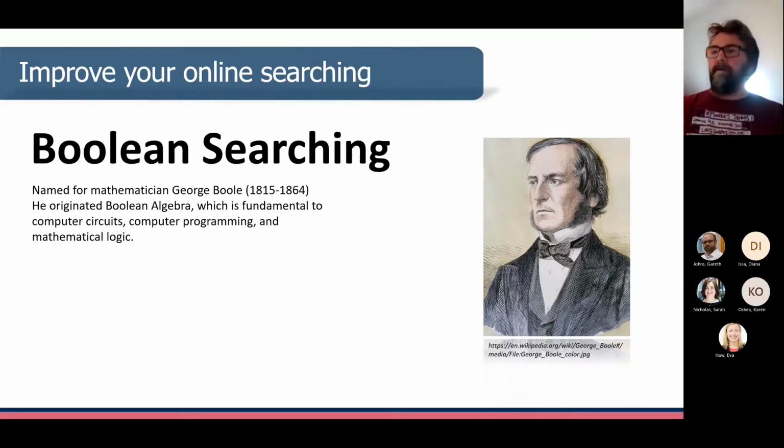There we go. Yeah, so as I was saying, Boolean searching. Boolean searching is named for George Boole. He's the mathematician who is one of the founding inventors of how we use computing today. His Boolean logic is what computing is now based on, with true and false values. And he proposed that most outcomes could be arrived at through a series of logical choices. So this is usually based on how our own thought processes work.